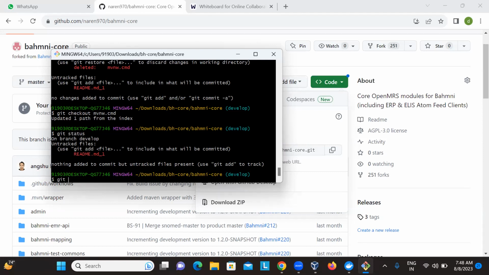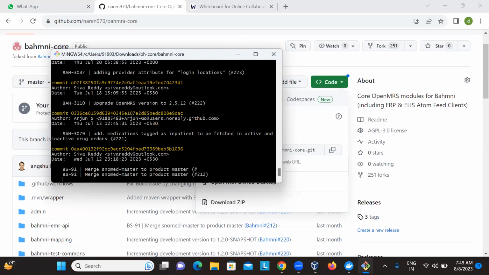Now, one thing we have just thought about is this one, and the second one which I want to use is git log.